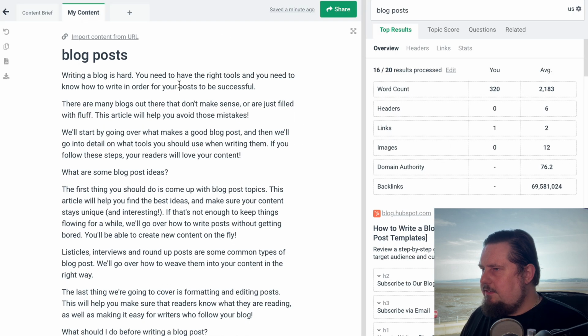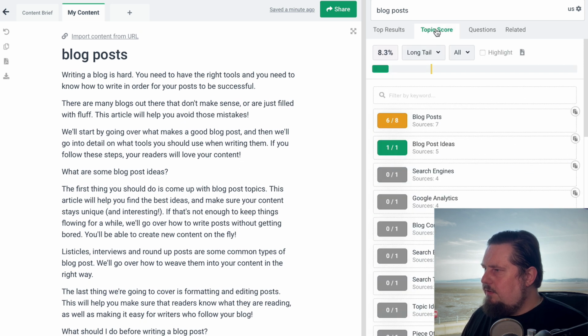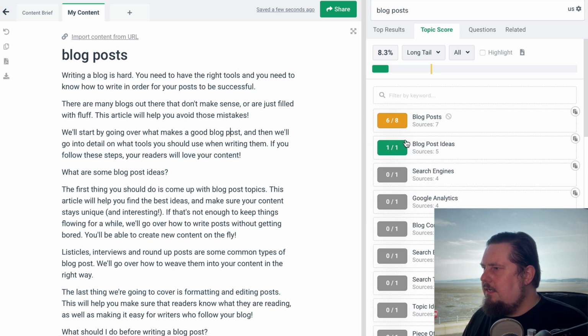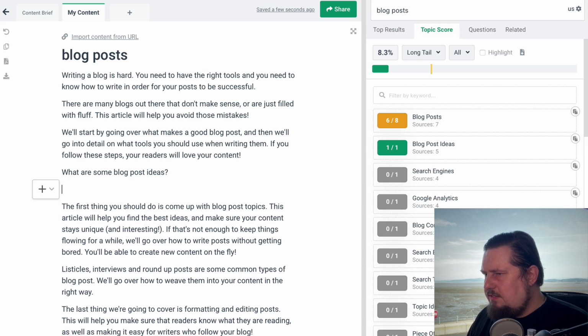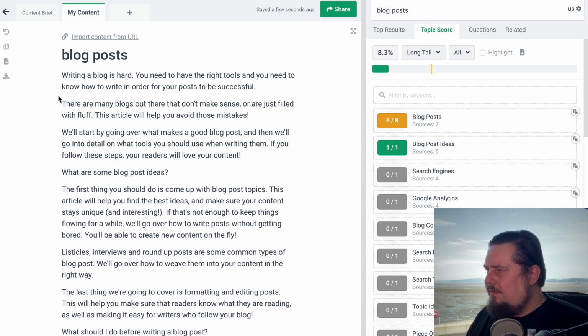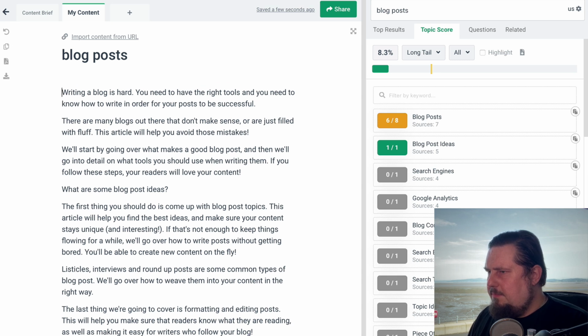So if we go to my content now, what Phrase is going to do is show the topic score, certain keywords that we need to put inside the content. So let's say blog post ideas. Well, we've got that mentioned. Search engines. So let's just add the word search engines into the mix.